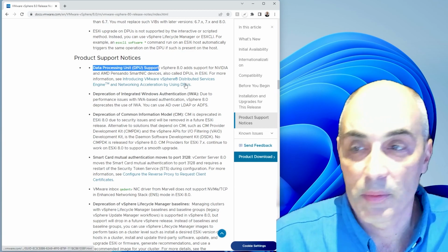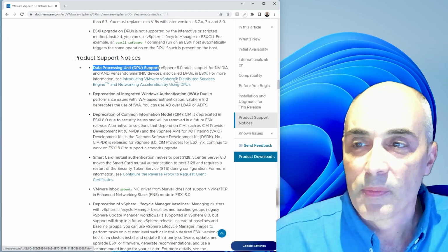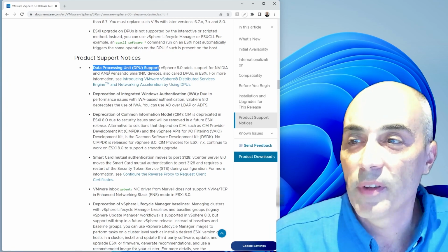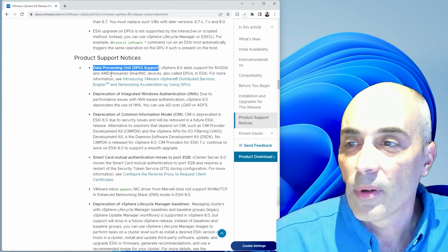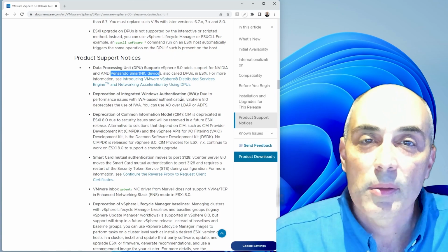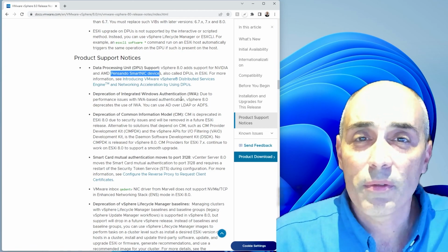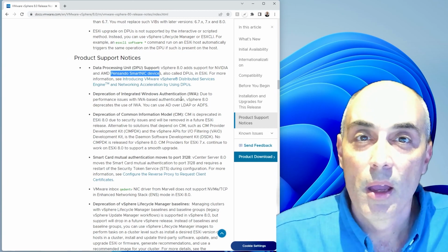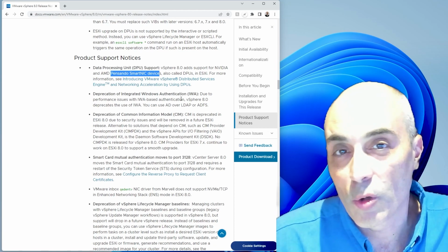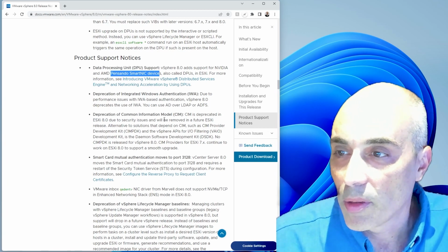So let's go back here, and one of the things you'll notice with this new operating system, one of the things that becomes really important as far as new features is this data processing unit, or DPU. This becomes a new way of thinking about your resources, and with version 8 it provides support for NVIDIA and AMD. And you'll also have, where it says here, Pensando SmartNIC devices. At that point, you can use network interface cards that have intelligence built in, and they'll offload the CPU. So a lot more of the processing that relates to the network, everything that deals with packets, encryption, and stuff like that, gets offloaded. And so it helps the overall speed of the server.